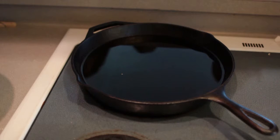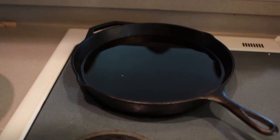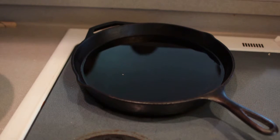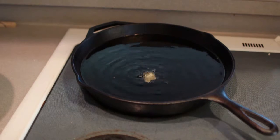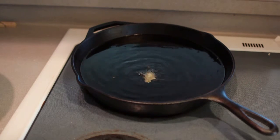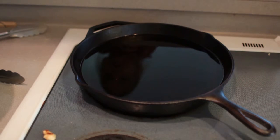And then you put your element to about half the temperature on medium, and you wait for the proper temperature to be ready. And the way to test it is that you're gonna take your spoon and drop a little bit inside there, to see if it's gonna rise up. Okay, so the oil seemed to be just about right. It's boiling or frying. And let me show you the trick.